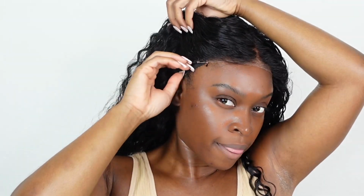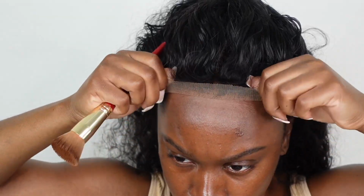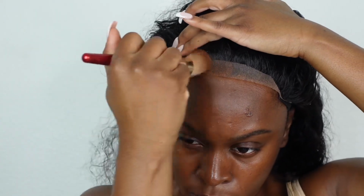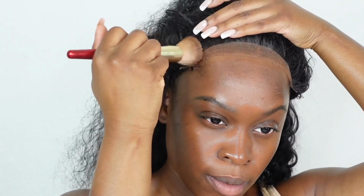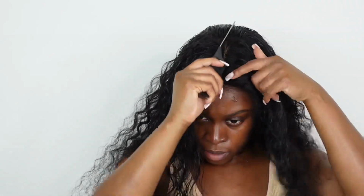You can see that adding the band at the edge of the lace gave it an extra bit of security, and you can see that it's no longer flapping. I'm going to go in and start doing my little one-two to make this wig look like scalp. What I want to show in this video is that although it's 100% glueless, we're not using no glue, no gel, no nothing, I'm gonna make it look like it's melted. I'm gonna make it look like it's coming out of my scalp, okay y'all?